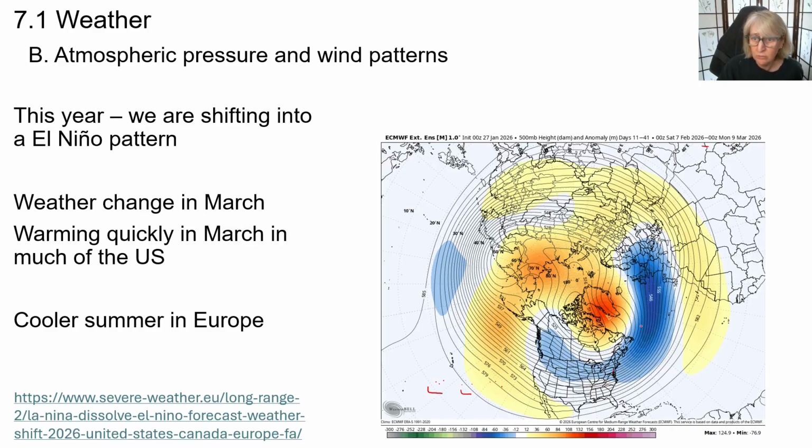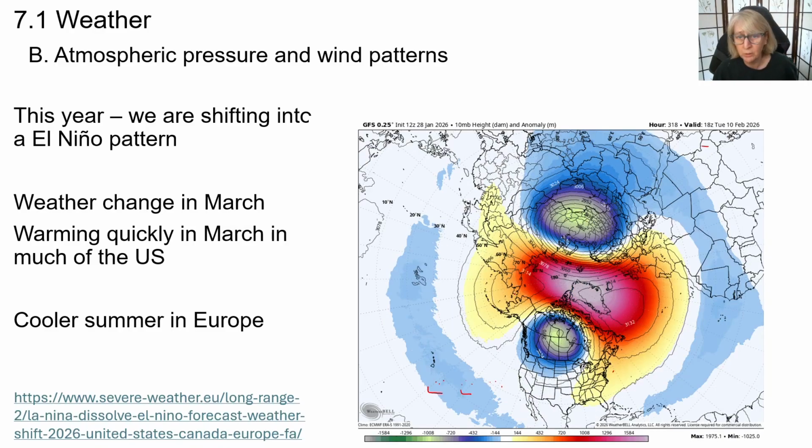As the El Nino takes hold, these are the predictions as of the end of February. These are the predictions for where we're going. You can see it's starting to warm up across the entire east coast of the U.S. We're going to have a cell sitting in northern Canada. This is Greenland. This is Spain and Portugal right here. So we're kind of looking down on the poles of the Earth. This area is going to be much, much hotter than expected. This area is going to be a little bit warmer than expected.